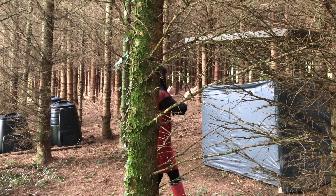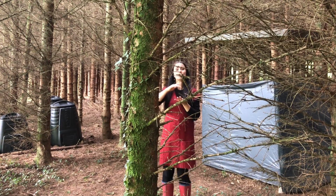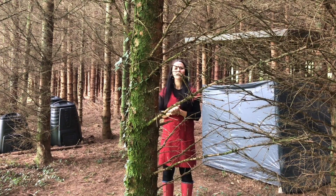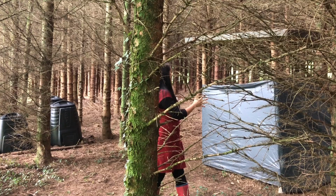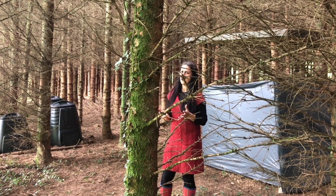So in here is literally a pot dug in the ground that we use compost bags in and a big stone on top. So it's a good squat toilet. You really get your bowels going in the right direction because of the squatting that you do. And we've just put the tarp around to stop the water getting in when we have that horizontal rain here in West Wales, which is for a lot of the year.